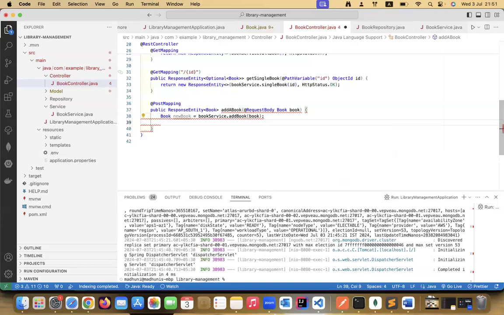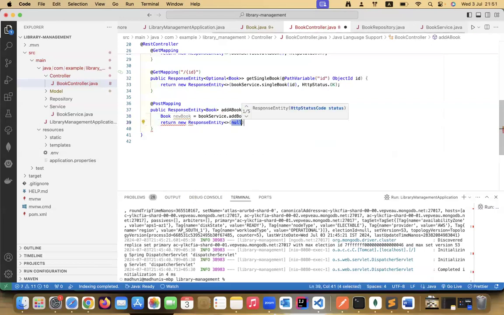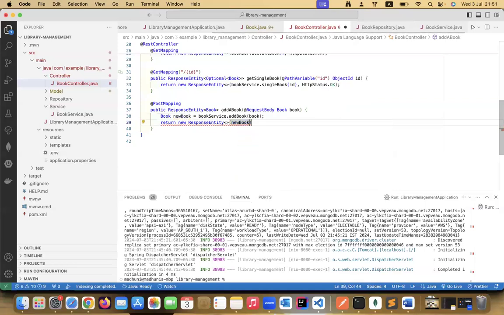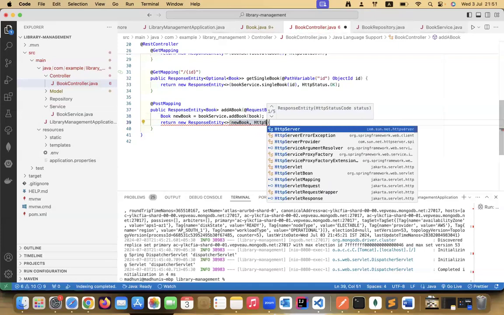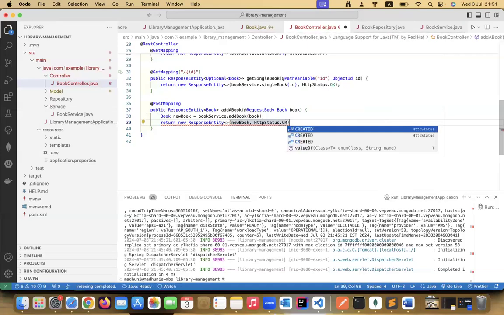And the other one is return new ResponseEntity, here new book, and here this will be HttpStatus.CREATED.